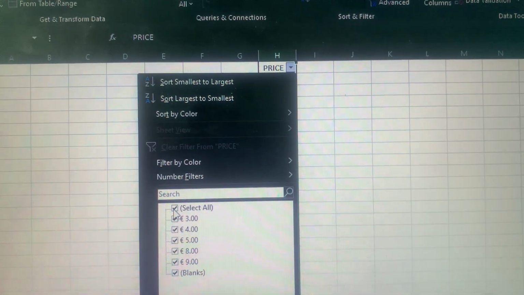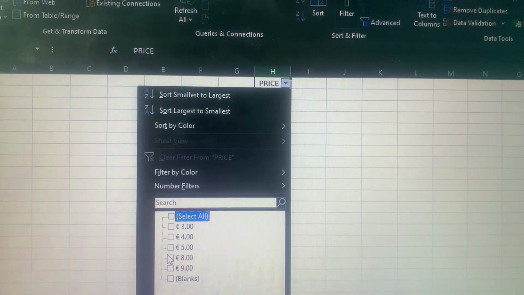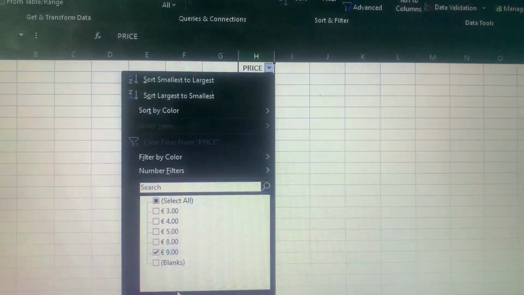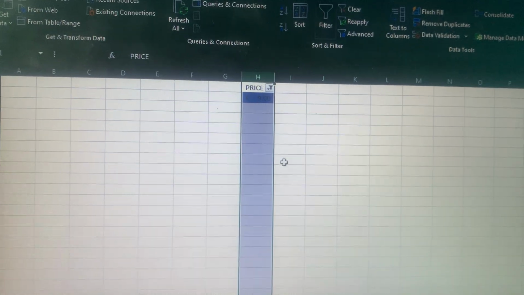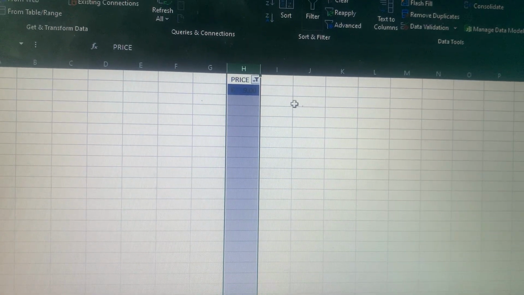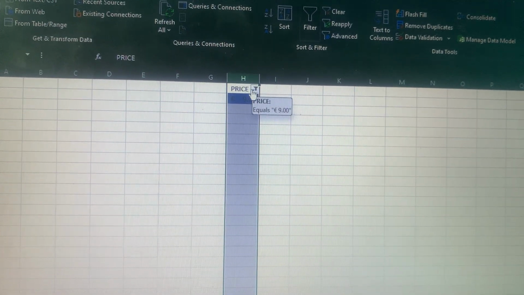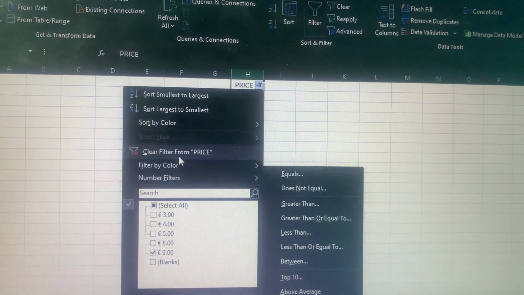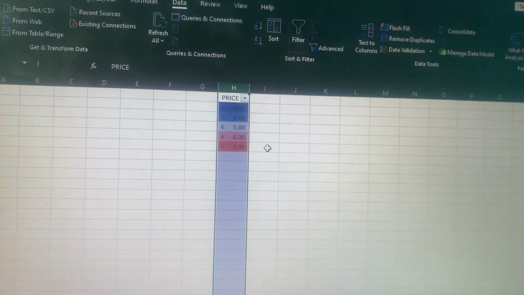Okay, so let me remove the select all, and then let me click on the highest price. Yes, and let me click on OK. So you see, I have filtered and I'm only left with the highest price. So this is what we use filter to do. Now let's go back, the same thing, and let me clear, and then it comes back again.